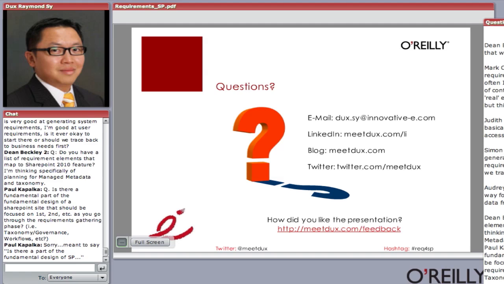Can SharePoint be used as an easy way for non-technical users to filter from a database? Absolutely. Audrey, go and look up, there are a lot of resources out there on how you leverage SharePoint. You can tie it to Excel. You can tie it to MySQL, Oracle.